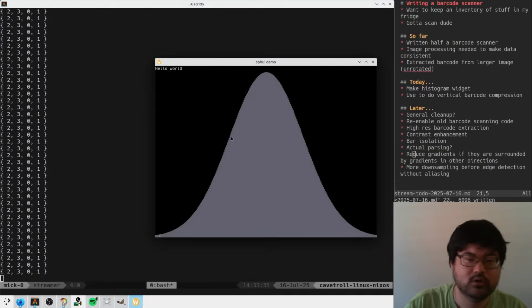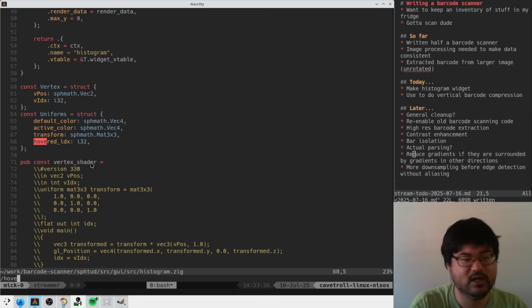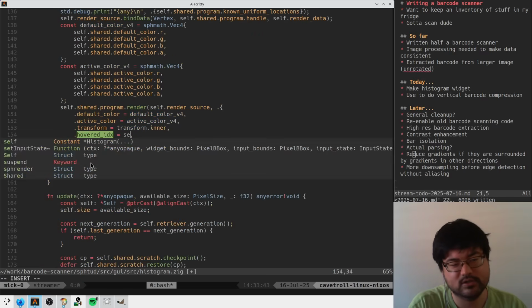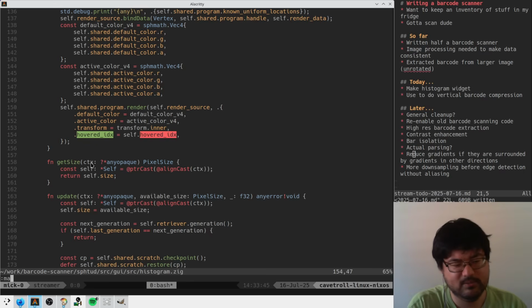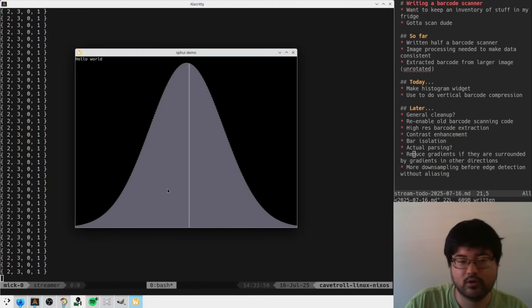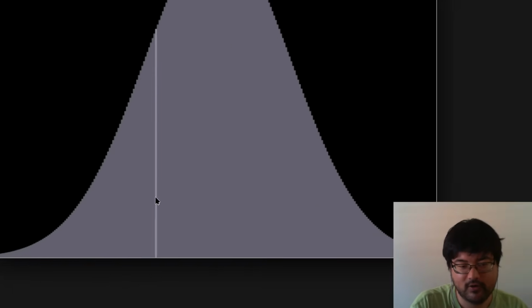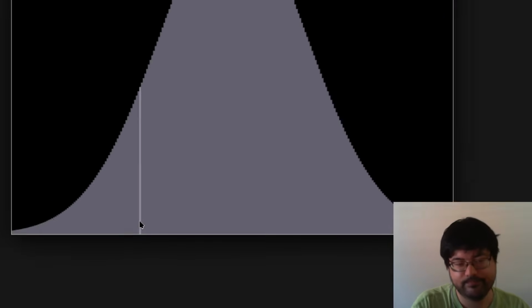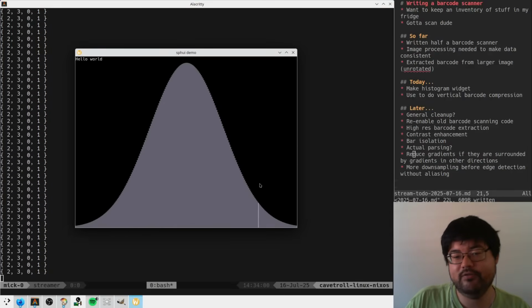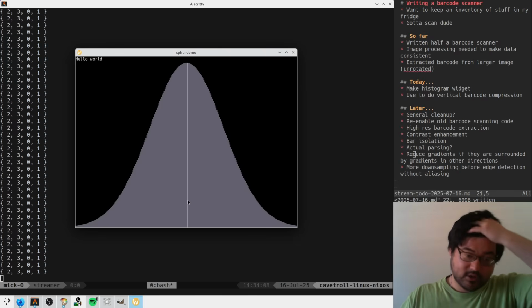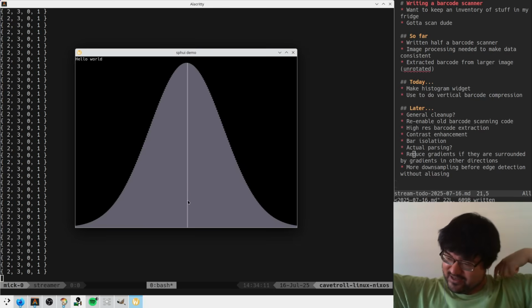Okay. Not happening, because hovered index here is not being passed along, where this needs self hovered index. It needs to be passed to the GPU for highlight. Look at that. You guys see that? It's pretty sick. Pretty sick, dude. And then if I hover over the text above, it doesn't do anything, right? So it's kind of hype. Kind of hype. So I think all that's left now is axes.